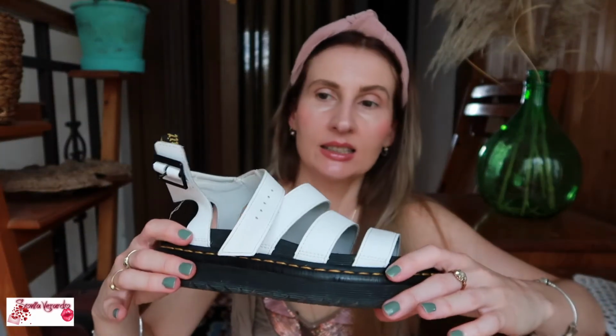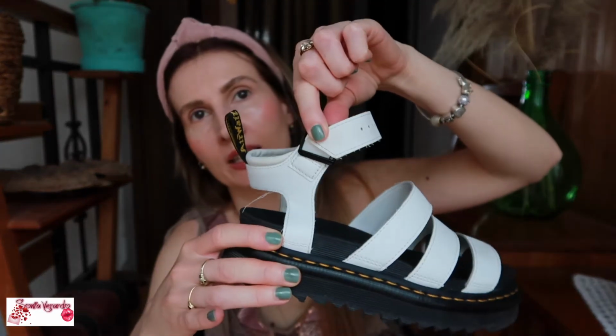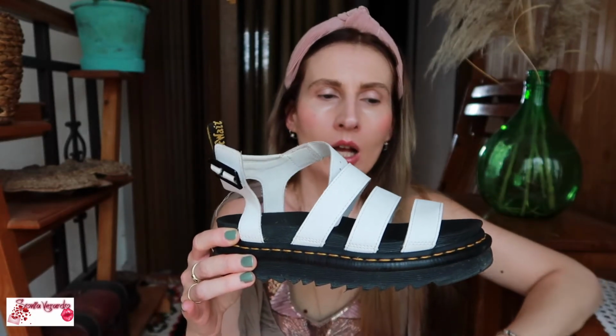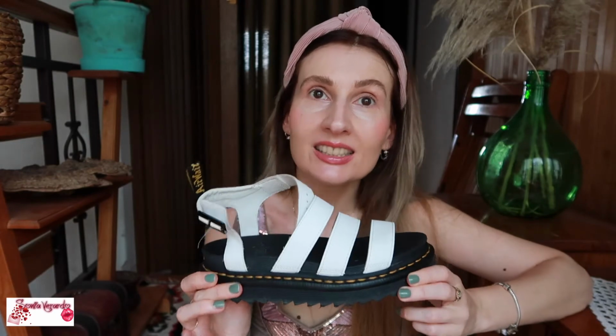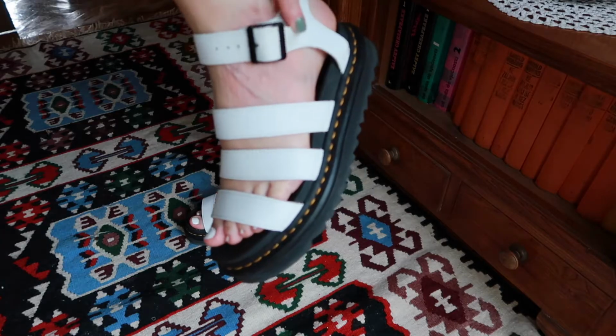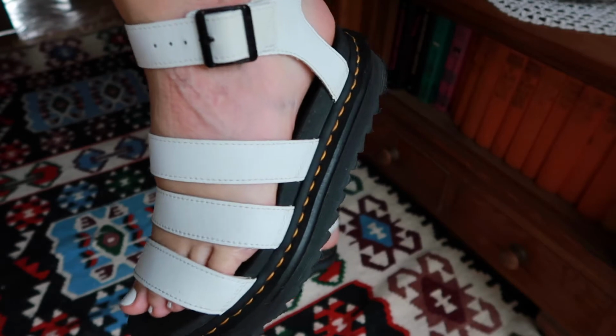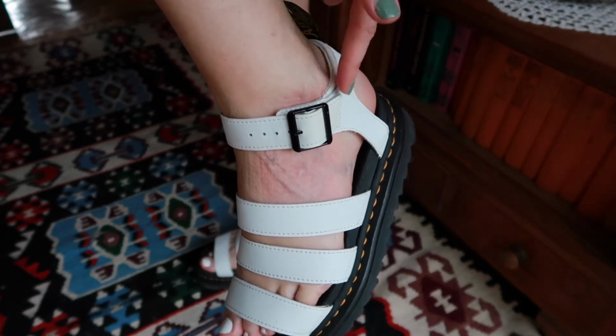Another thing about these sandals is that because they're this model here that ties around your ankle and the buckle sits just on your ankle bone, they can be a bit tricky. These devils hurt my feet. These devils hurt my ankle. So the first time I wore them just for the supermarket, and they started hurting my feet. I started getting a blister, and the second time around I wore them just for a short walk, running some errands, and I got a lot of band-aids just to prevent any blister around my ankles, and that really saved me, and then they were comfortable to walk in.